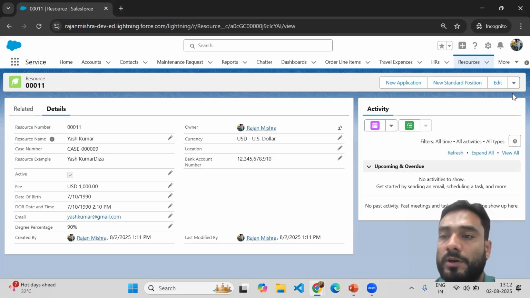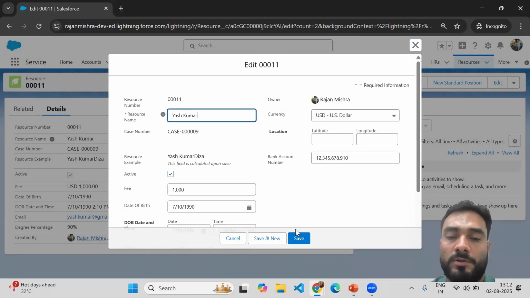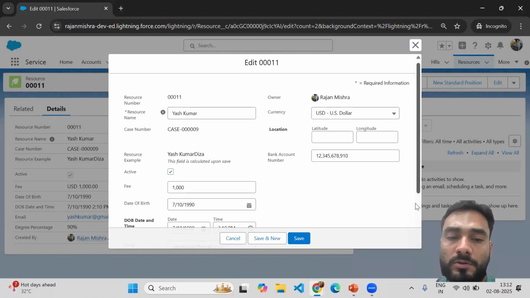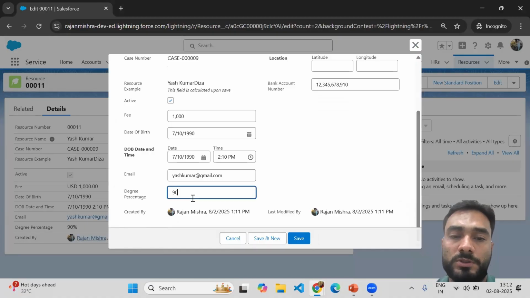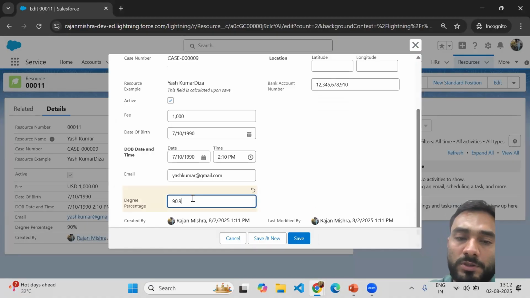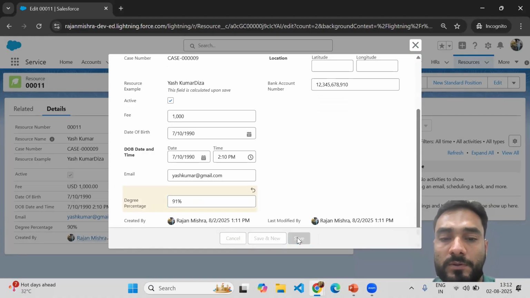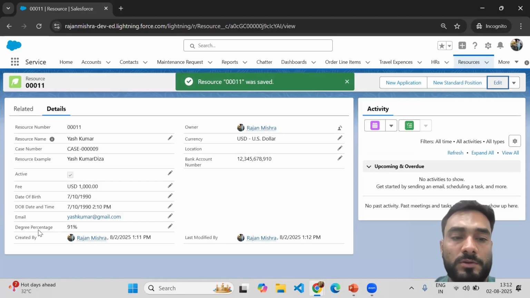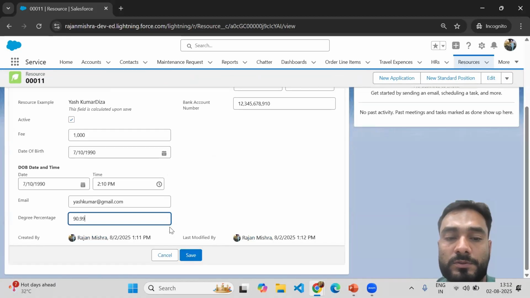You have to put that decimal place in that field. Like if I go and edit this one, 90%, it will be 90.99, right? If I save it, it's treating as 91%.